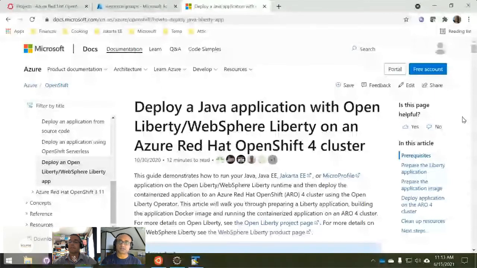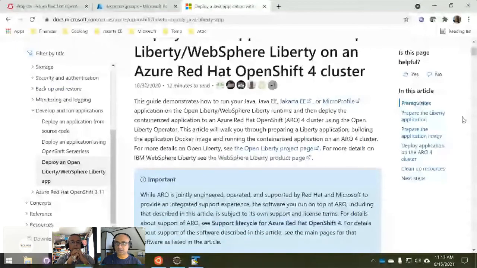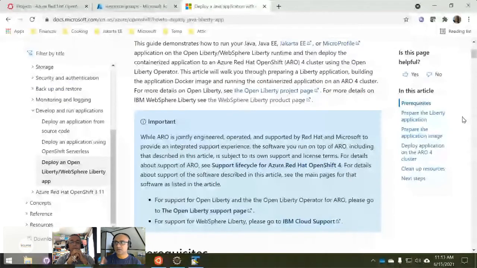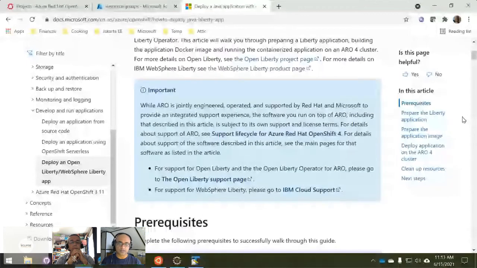This is what this guidance is all about. If you follow this guidance, you should be able to get Open Liberty up and running on Azure Red Hat OpenShift fairly easily. In fact, it's so easy that we can even venture to show you this in the span of about 30 minutes or so. And that's what I'll be doing with you, more or less going through this guidance. So let's begin. I'm obviously not going to do a lot of it. If I did it end to end, it would probably take me about 4 to 5 hours, maybe even about 8 hours. So obviously we don't have 8 hours right now.